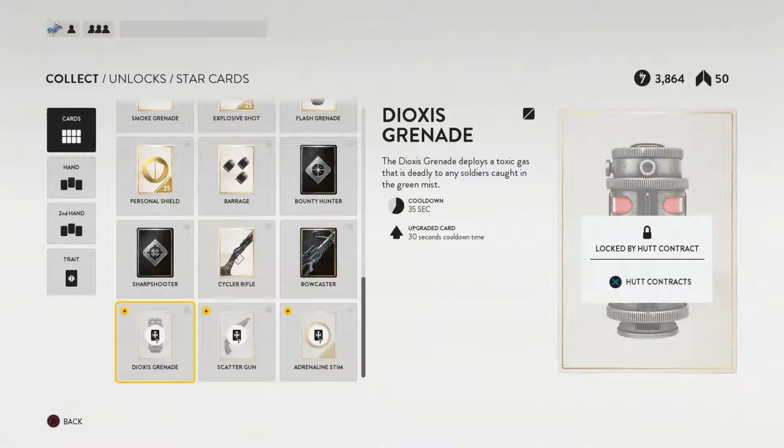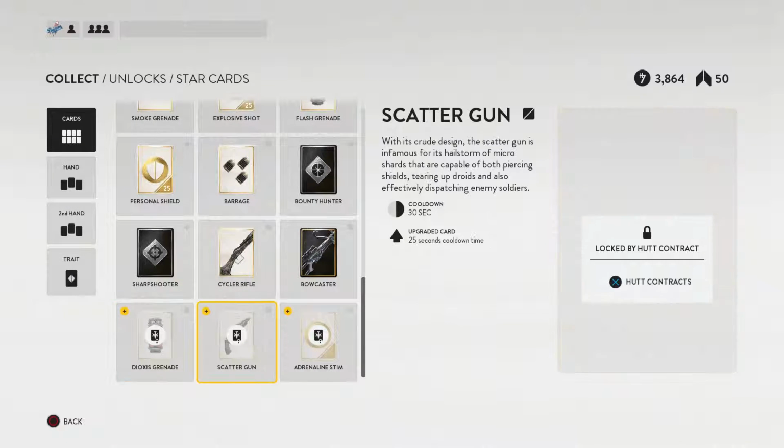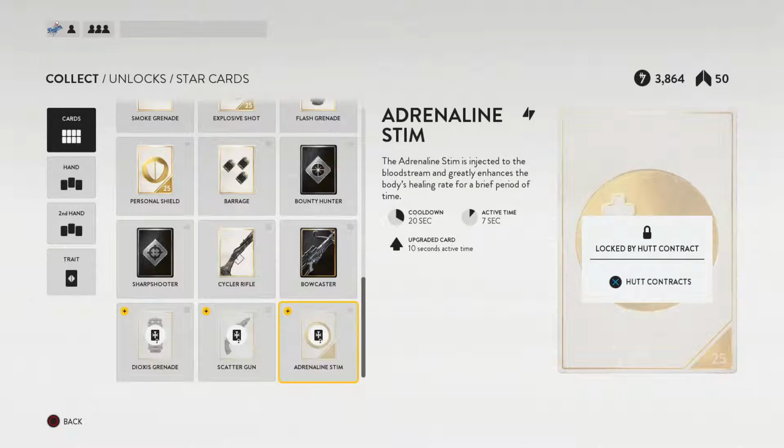deploys a toxic gas that is deadly to any soldiers. Scattergun. This crew designed scattergun is infamous for its hailstorm of microshards. Drone injected into the bloodstream, enhances blood healing.